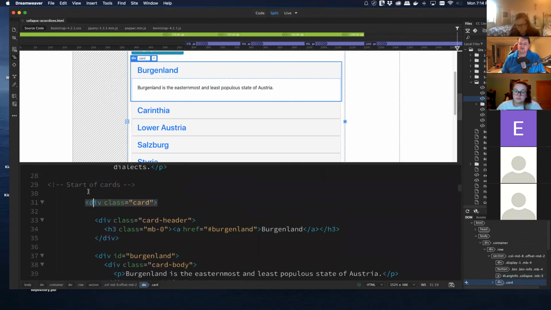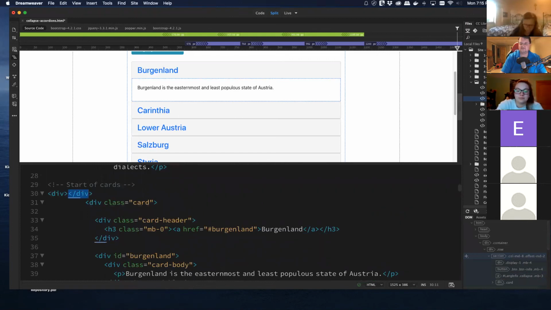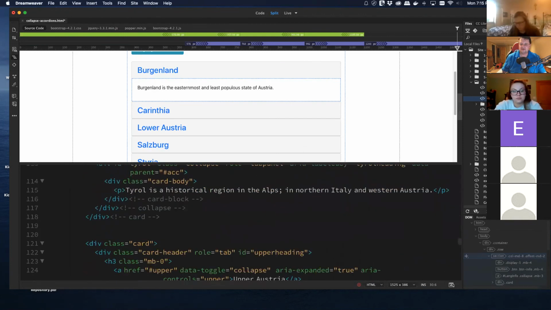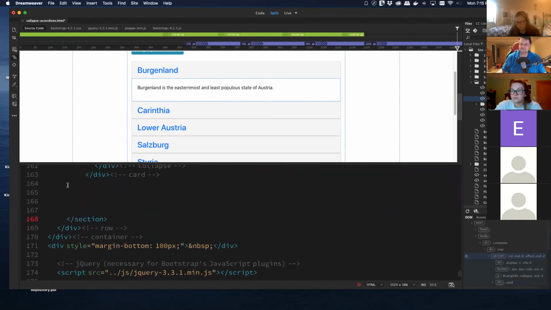So now we have to put a div with an ID around all of them. So div, okay. And then close it at the bottom here.